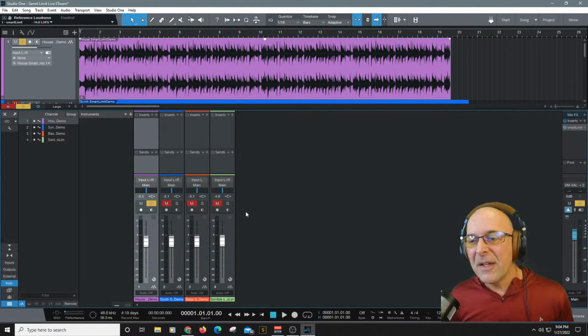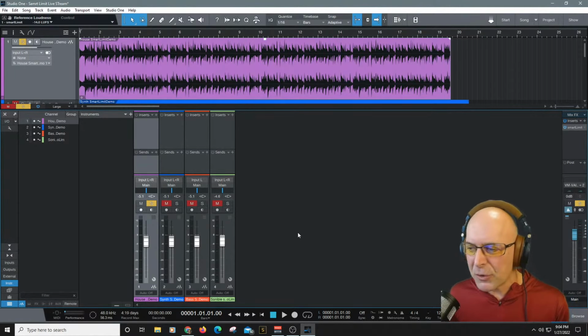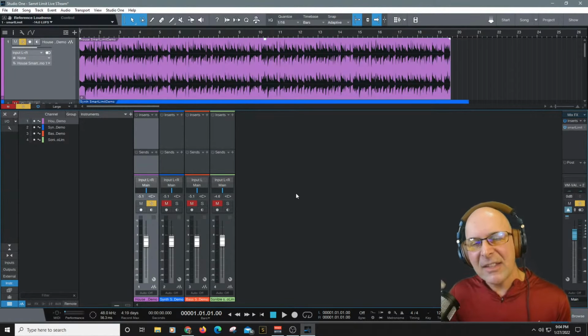The advantage of limiters, especially with Smart Limiter, is kind of the holy grail of limiting. You want to have loudness, but transparency. In other words, you don't want to hear the limiting effect or the compressors overworking or pumping the audio when you don't want it to. You want transparency. And I tell you, Sonible has done a great job with that. Let's take a listen to this first track before we get started. And you can test your speakers at home.